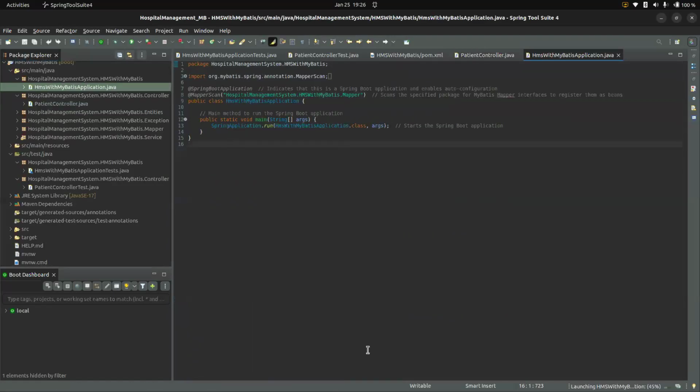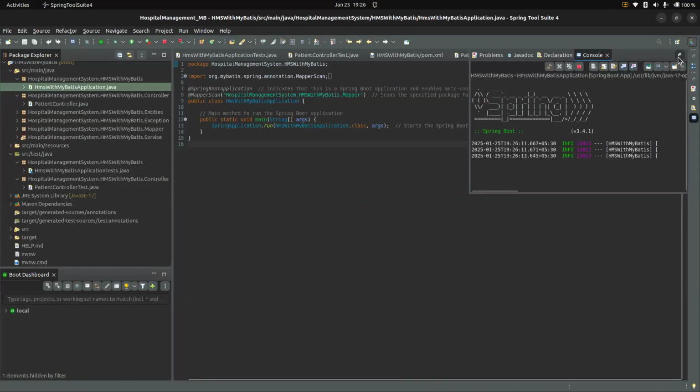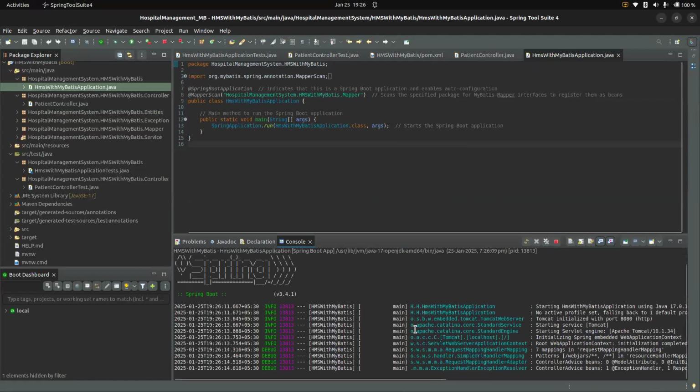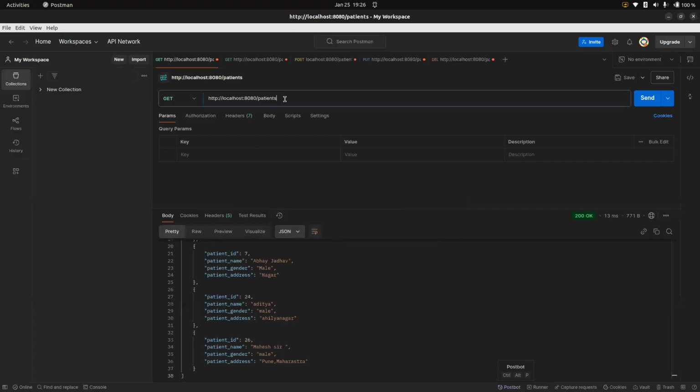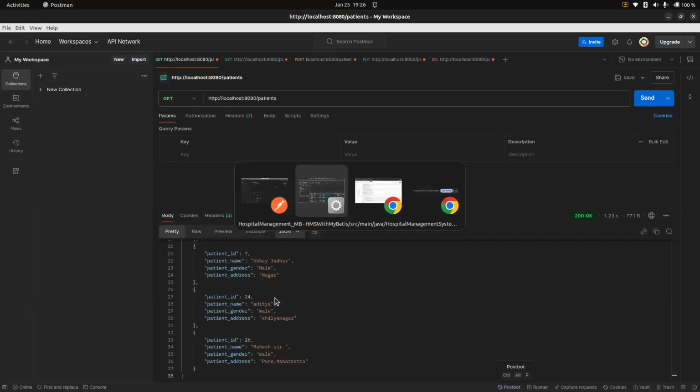Firstly, we run the application. The application runs successfully. Sir, I use the same port for MyBatis and JUnit validation and exception handling. We want to get all patients.